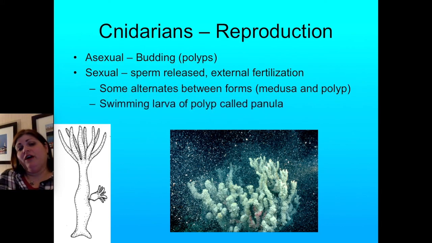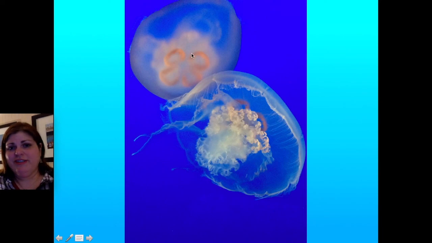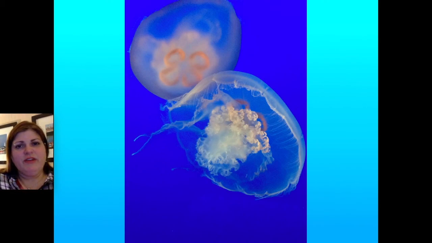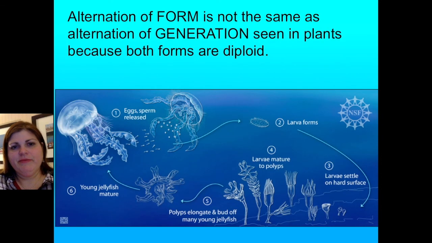Some of them will have a larval stage, as I mentioned, that will actually swim around to find a new location. Others will rely on currents. The ones that have a swimming stage are called a planula. I wouldn't stress about that. It's not something I'm likely to ask you about on a test or a quiz. When you look at some of them, you can see a structure inside that looks, to me, a little bit like a four-leaf clover. Those are the gonads of the jellyfish. Other Cnidaria don't have it quite as obvious to be seen.